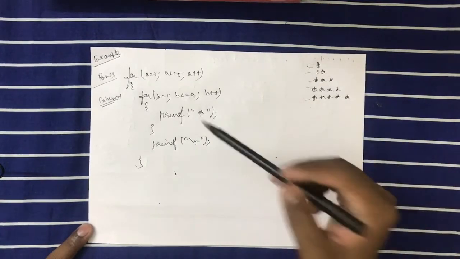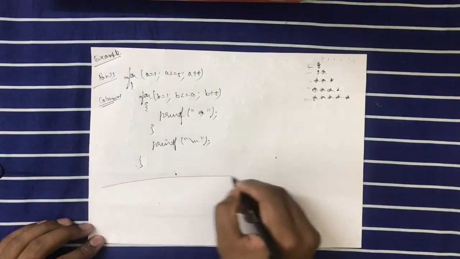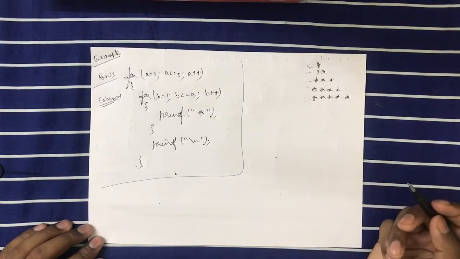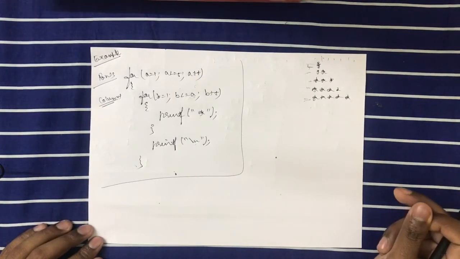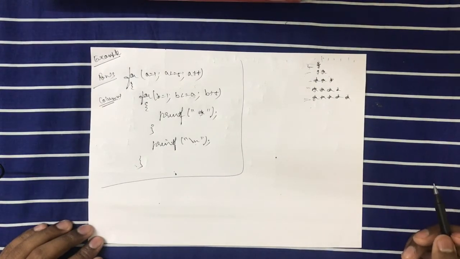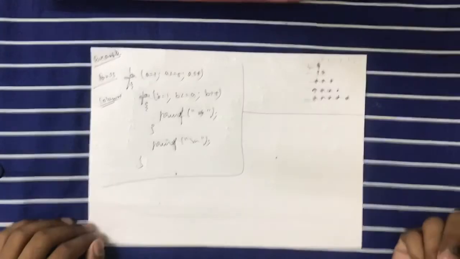So this goes on. Let me explain it to you in detail. Let us go one by one. If you are watching this video and you have not seen my previous videos, do check out my for loop video. You need to know the flow of the for loop, how it gets executed. Without the knowledge of the flow of the for loop, you won't be able to understand it. So let's try to understand it, and we'll make the output over here.